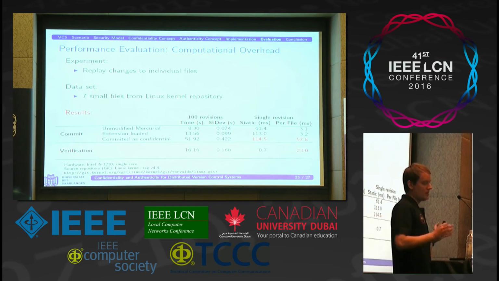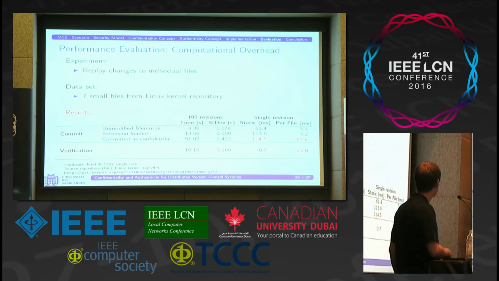As we can see on our test machine, we require about 50 milliseconds for each invocation of an operation just to load our extension into Mercurial, and then we require about 50 milliseconds for each confidential file revision that is to be committed or encrypted, and for verification we need about 23 milliseconds per file revision that is verified.